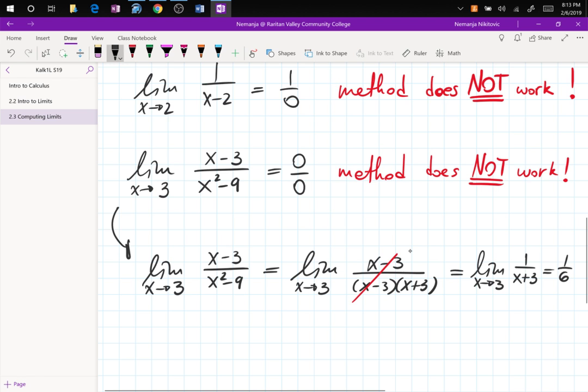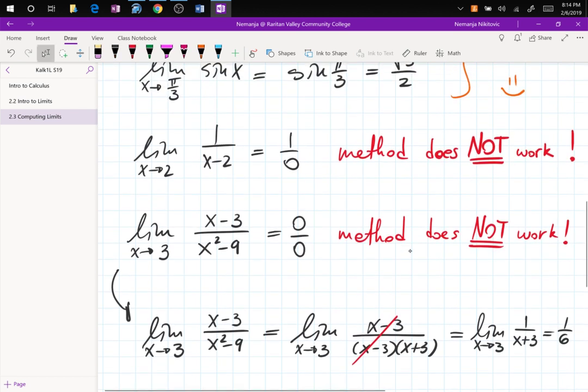Now clearly the answer for 0 divided by 0 will depend on which functions I have. Because if I have x minus 5 divided by x squared minus 25, the answer would be 1 over 10 for 0 divided by 0. So it is dangerous business to memorize divided by 0 limit does not exist, right? Because I am going to agree with you. In this example, that limit does not exist. And it's divided by 0. But this example is also divided by 0, but there is the limit of 1 over 6.